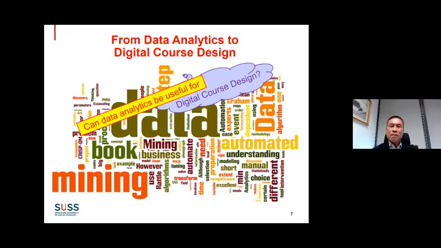In learning analytics, I mentioned just now that we can actually observe learner engagement. Because when learners access the LMS, when they go online to read, to take part in activities, to interact with other students or the instructor, they leave behind data. And data will remain as raw data until they can be transformed into information to help us with our decision making. In this context, we're talking about how to design a course. So can we make use of data to help us design a course?